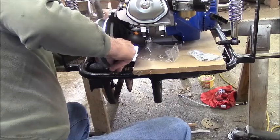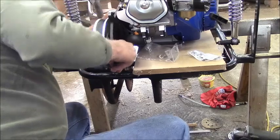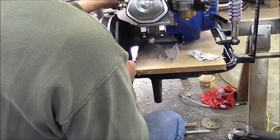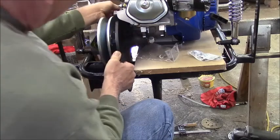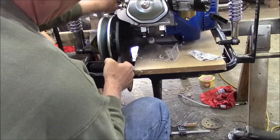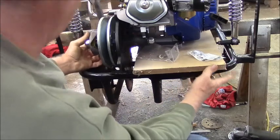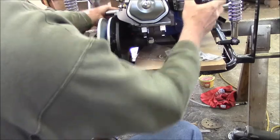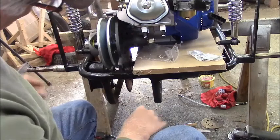I can't bring it up any higher because this part of the structure will be right against the engine. Those look like Go Power Sports brackets, don't they? See, I could bring the engine down that low. It's going to sit right here. See what I mean?